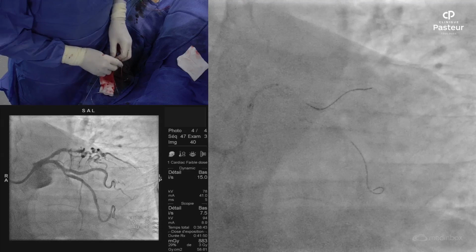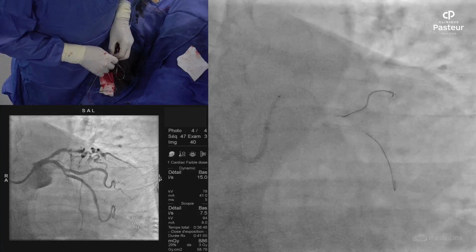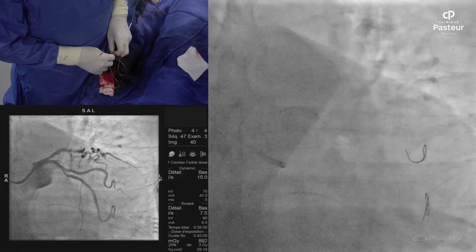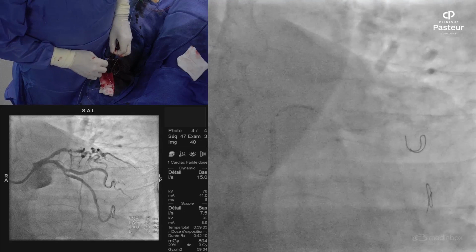Take care of the other wire. Yeah, the other wire is moving out. This is good news. Maybe like this. This one is moving out, with less resistance on the curve. Let's see, like this, maybe. Maybe like that. Let's see if you can take the curve, but not. No. So now we have to help the stent with the guiding.